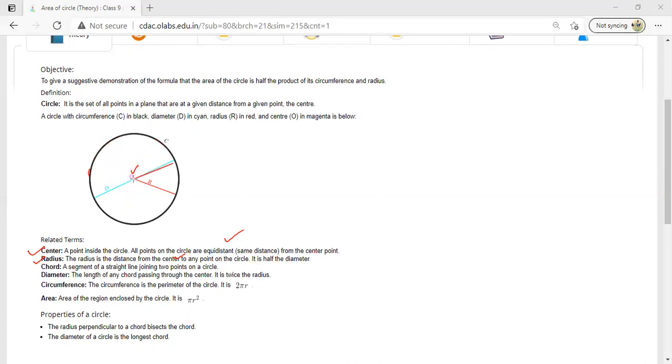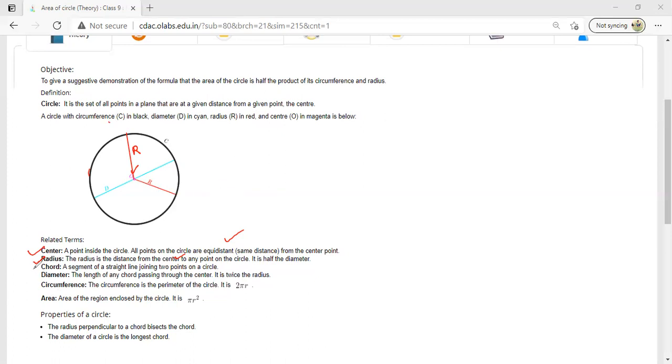This distance from the center to the circle is called the radius. We denote it by capital R, or small r. Here we have denoted it by capital R. No problem.